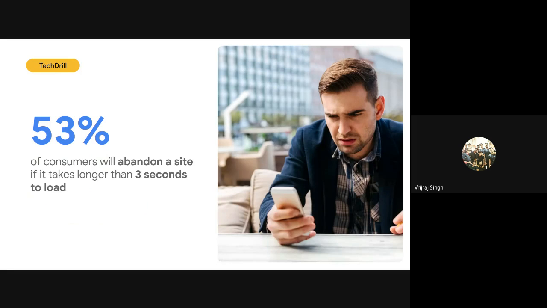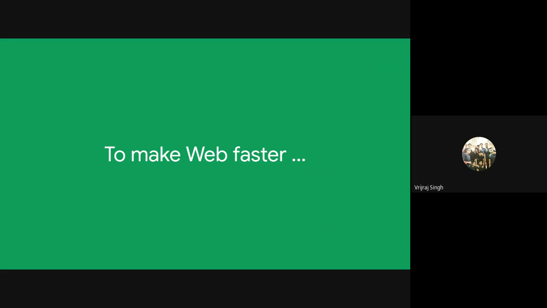But if I talk about India, there is a survey that says 53% of users will leave a website if it takes more than 3 seconds to load. As you already know, in India we face some network issues in many cities and locations. According to Google, 53% of users will leave the website if it takes more than 3 seconds. So what you have to do is reduce your JavaScript code, reduce your CSS, or change the architecture and server part, and many more things.